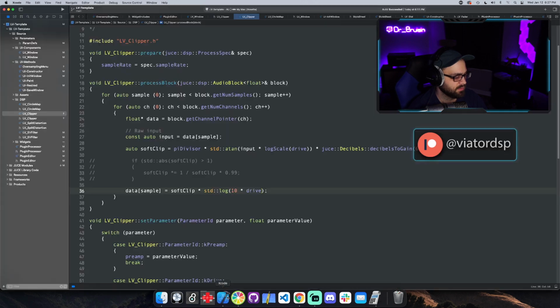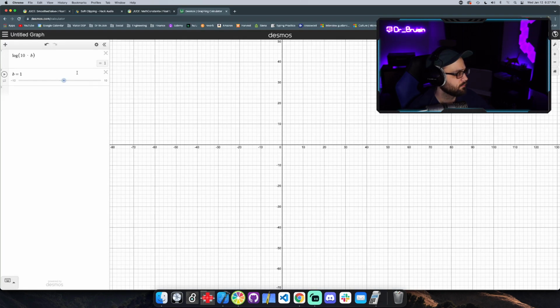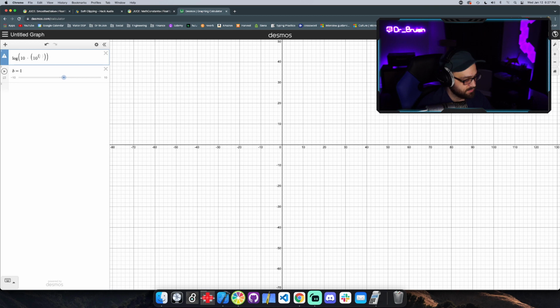Okay, what if I do this? Log 10 of log scale negative drive times 10 raised to negative B divided by 20.